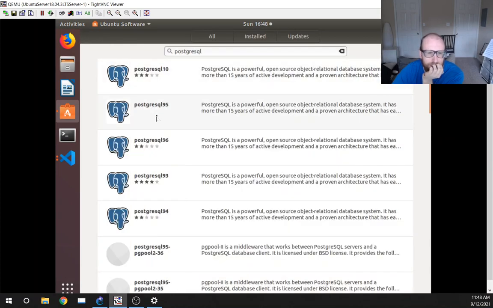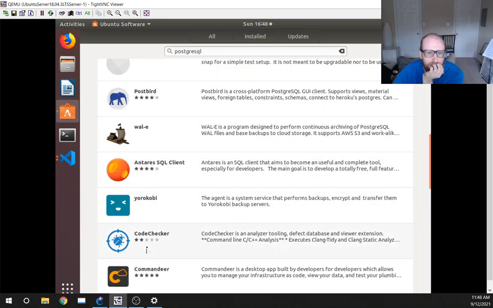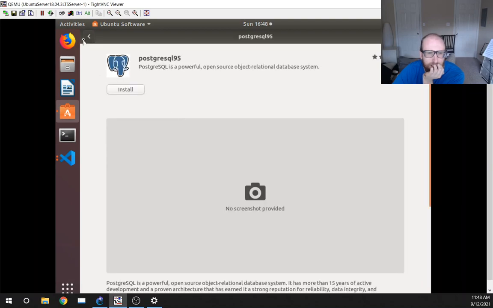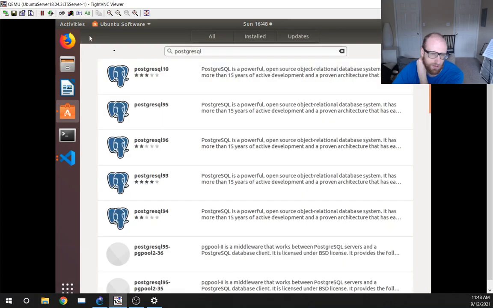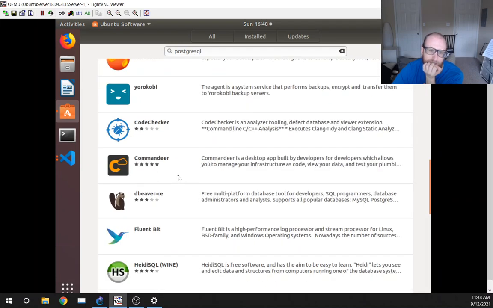Maybe I don't have version 10. Okay. Yeah, I wonder if I just need to install one of these here. Because I thought I had it installed, but we can see it's not installed.